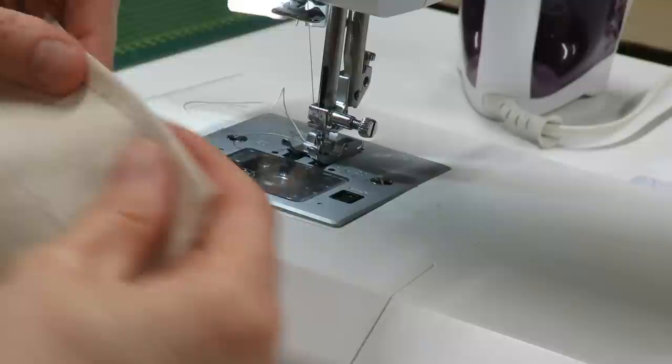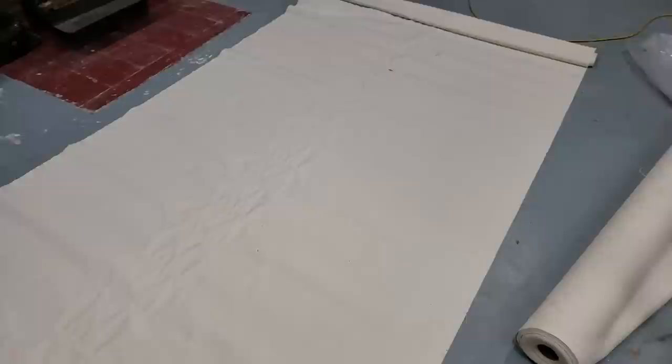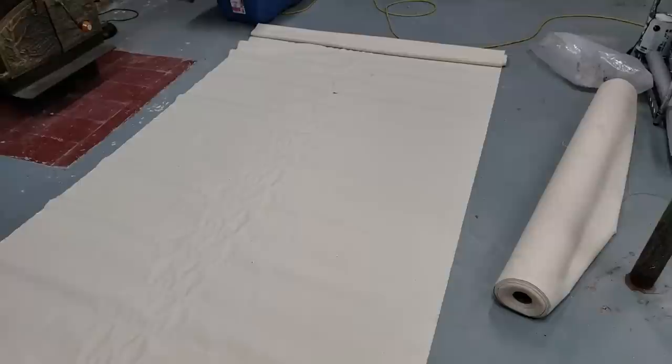So the first step is to get all the fabric unfurled and have a really good working space. Thankfully, I've got the basement here. I can unfurl this fabric. And the pieces, as you'll see, are actually a bit wider than the fabric that I purchased. So right here unfurled is the fire retardant canvas, and that is the non-fire retardant canvas.